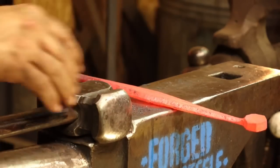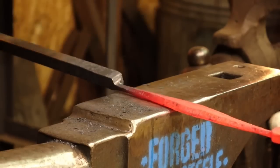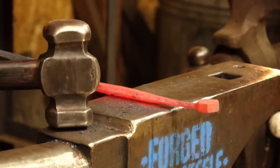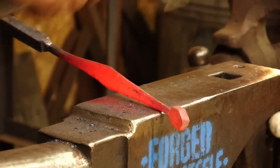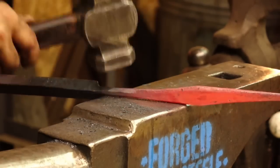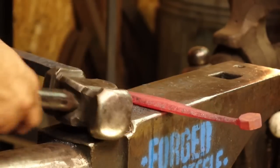I want that to be wide enough to be able to get in there with my farm fullers. Beautiful. A little bit of straightening here, a little bit of straightening there. Fantastic. Lovely.